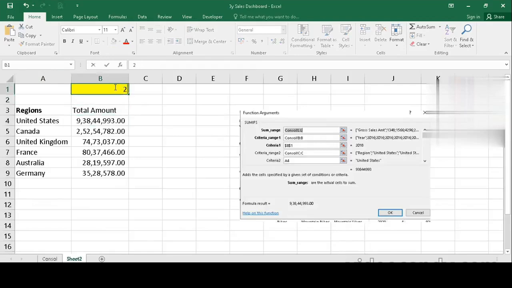So if you change it here, if I type here 2017, it should tell me 2017. So this is how we can use this formula called SUMIFS if you have to calculate multiple conditions. So I hope you have understood this formula, and keep on practicing, and I will see you in the next training. Thank you.